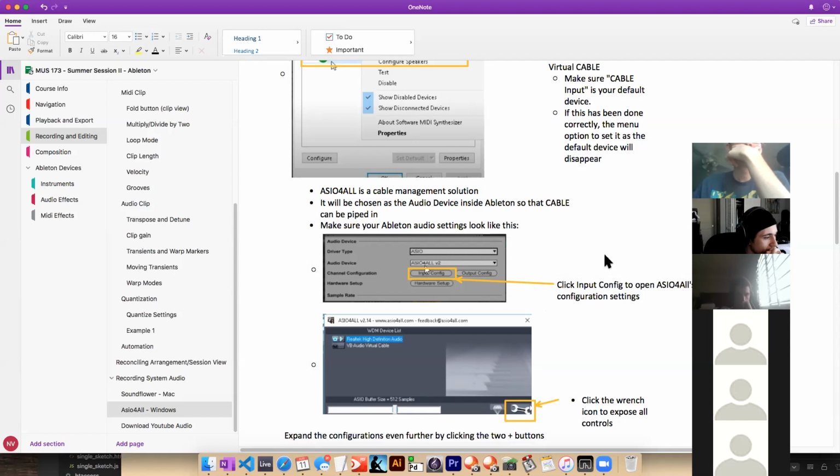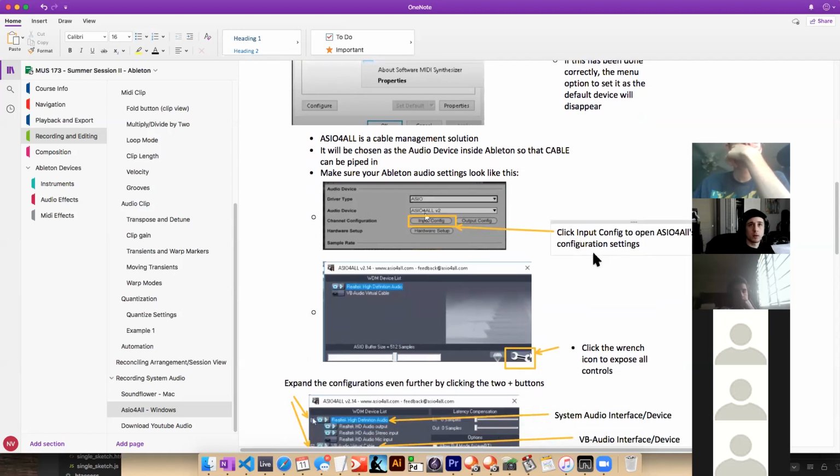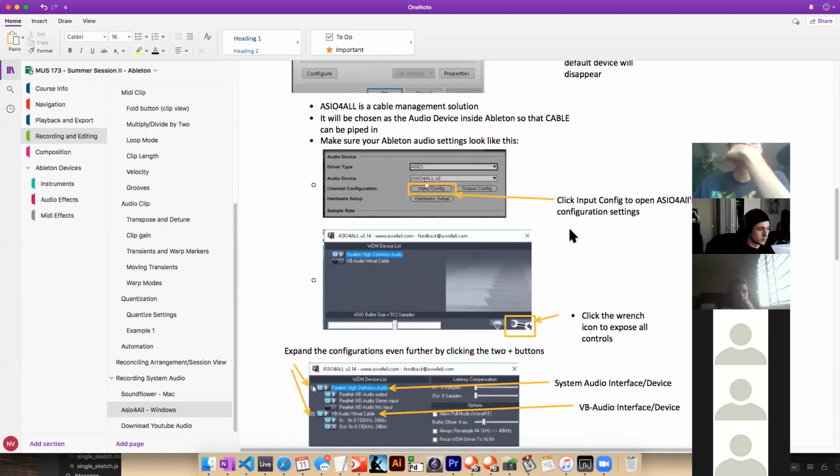It depends, so you might find a quicker workflow for certain versions of Windows, but this advice is guaranteed to work as far as I've learned. What ASIO for All will do, which incidentally I used to use all the time, is that I found I could get lower latency with it.